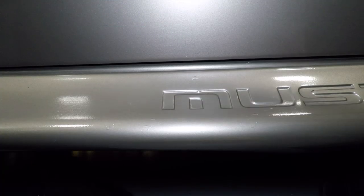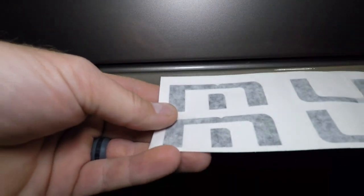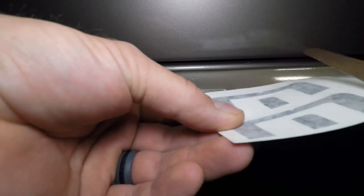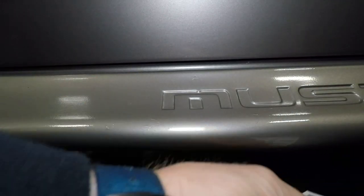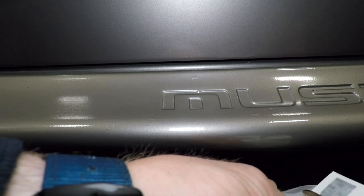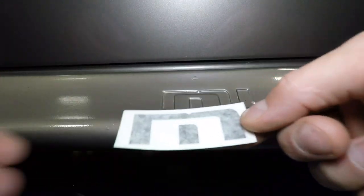So we're all cleaned up now, guys, and we're gonna get after putting the decals on. So now what I do here is I cut out each individual letter before I put them on. Okay, so we're gonna be doing the M.